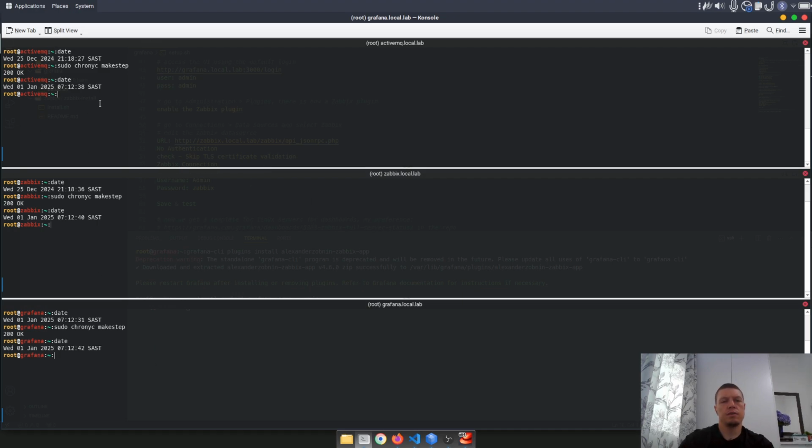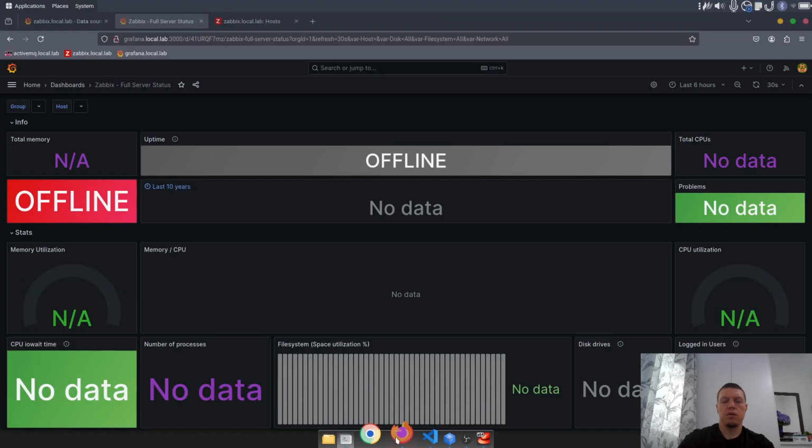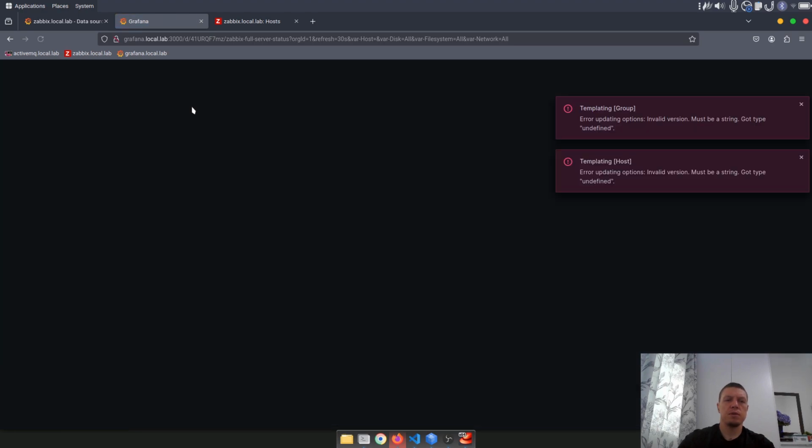Okay, so it looks like this is my fault that it's not populating because my lab VMs have been off for a while, their dates are incorrect. So even though the date on my Grafana server was correct, my other servers were showing the 25th of December, so it wasn't pulling through any data. I've corrected the dates on them now. So if we give it a few minutes, we should be able to pull through some data.